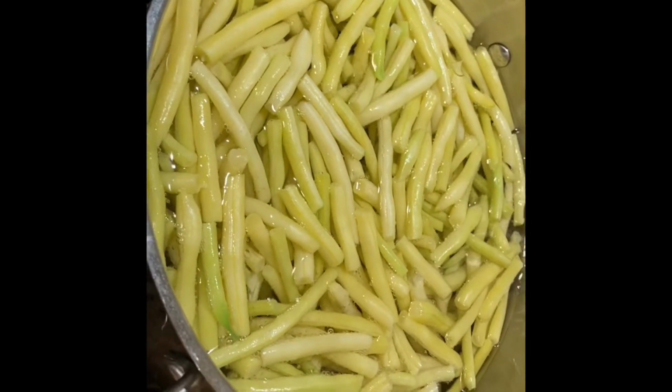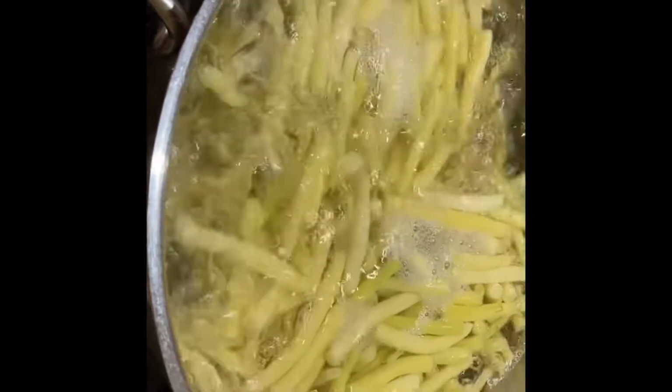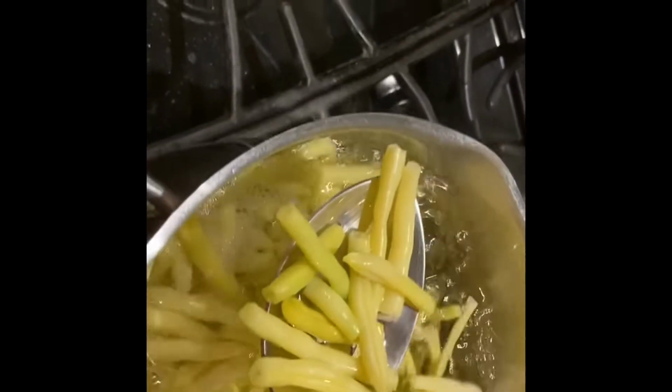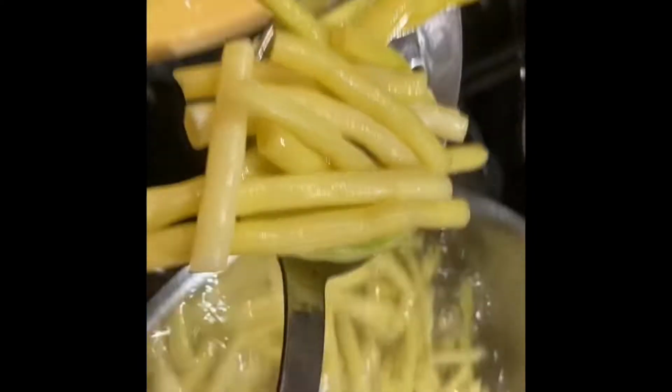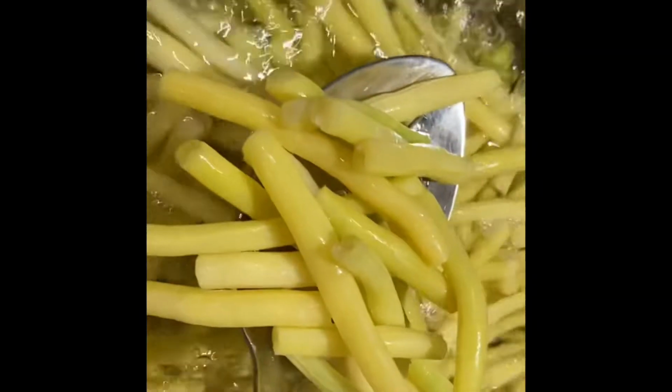I will put them in an ice bath. So the water has been boiling for about 2.5 minutes. I have my ice bath all ready. I'm just gonna take the beans and plunge them in, from the hot sun to the pool. In you go.